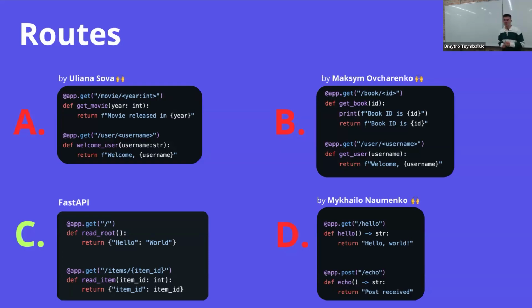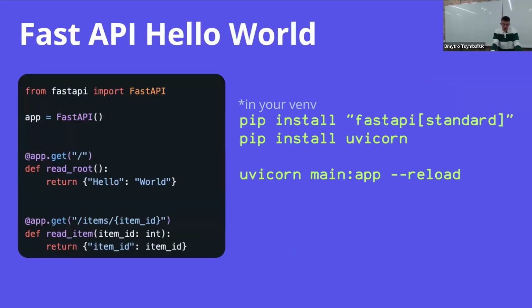Yeah, it's pretty similar. So, and I think now we will have more understanding why we have such notation, why we have these decorators, how they may work under the hood. It's not specifically how they will work in FastAPI, but maybe it's something similar. But yeah, so let's take a look on FastAPI Hello World.